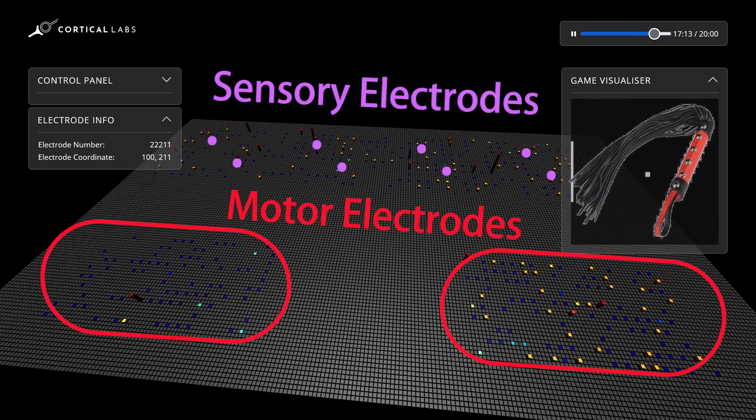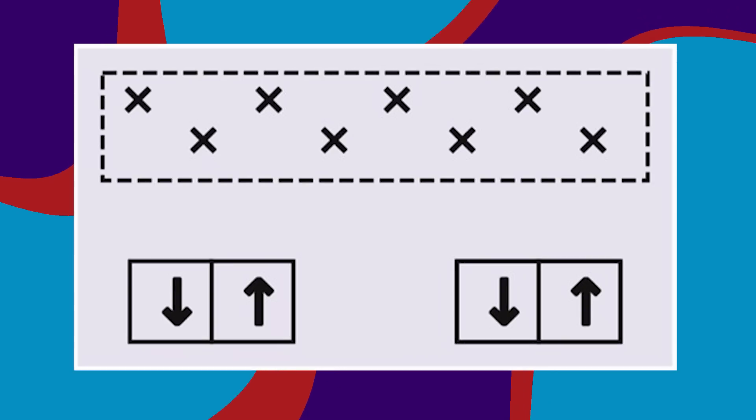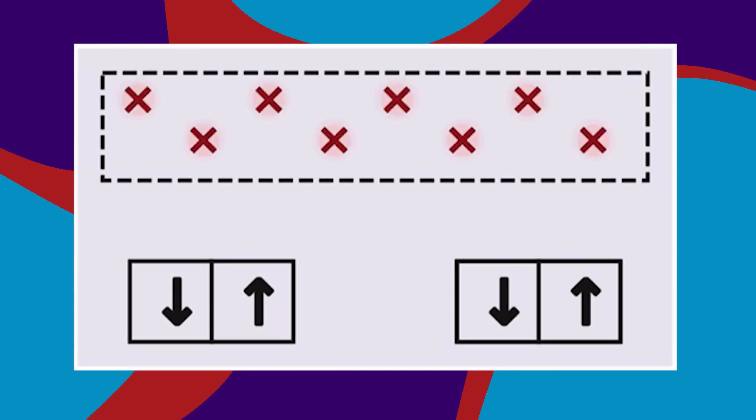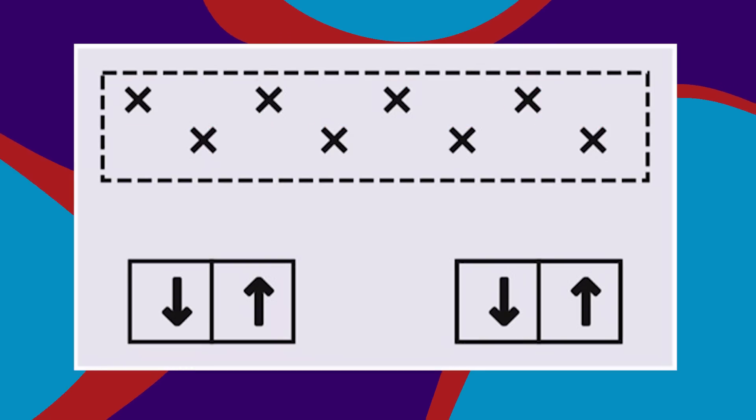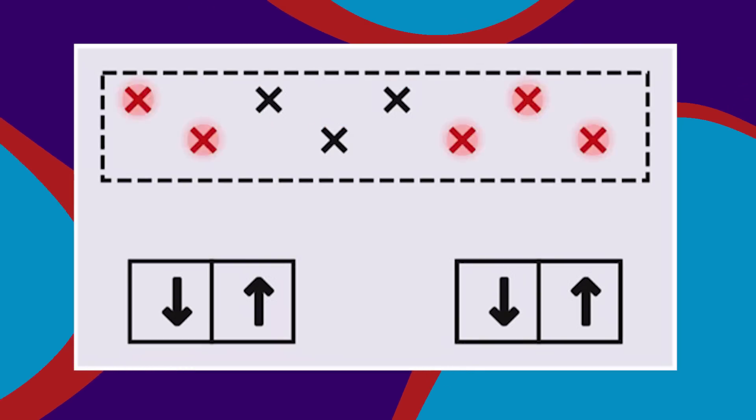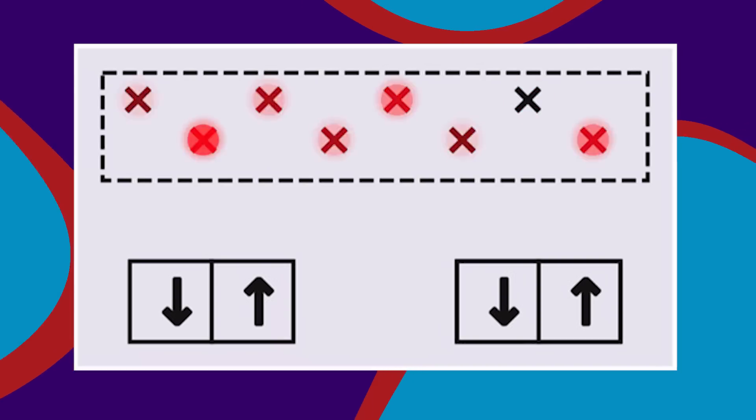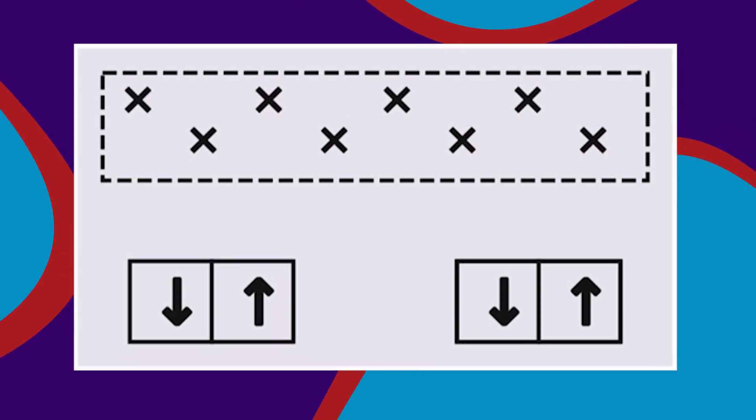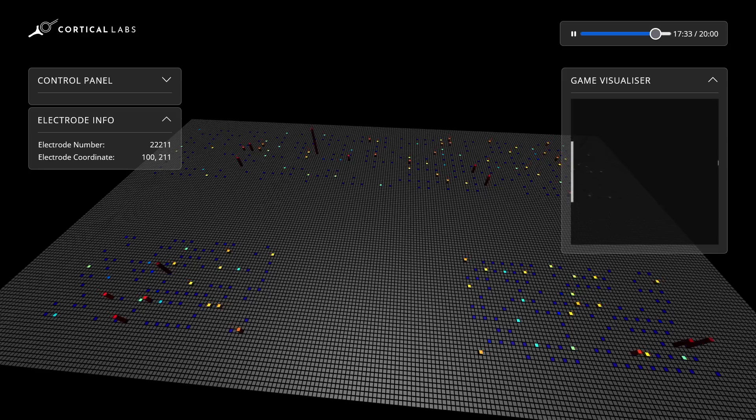Discipline. In conditioning, a punishment is something that makes a behavior less likely in the future. What kind of electrical stimulation would be a better punishment when the little brain misses the ball? Ten quick pulses from all eight electrodes in sync? Or four seconds of random stimulation? Why would a bunch of neurons care what kind of stimulation they get? Because they're looking for patterns. If they're trying to make sense of the world, they're going to like it when sensory information is predictable.